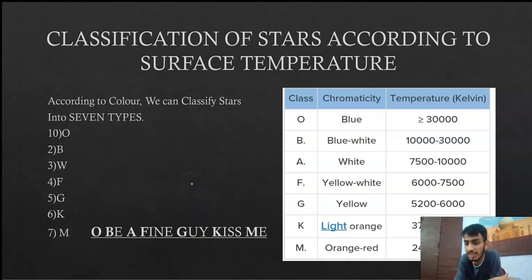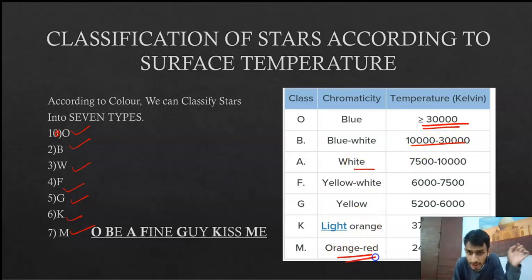So by the previous steps, we can know the temperature of the star. So now we can classify the stars according to their temperatures. Stars are of 7 types according to their temperature and their colors. They are O, B, A, F, G, K, and M. So these blue stars have temperature greater than 30,000 Kelvin, and similarly we have blue-white, white, and orange, red stars.